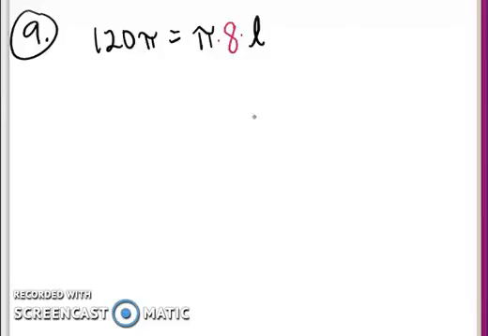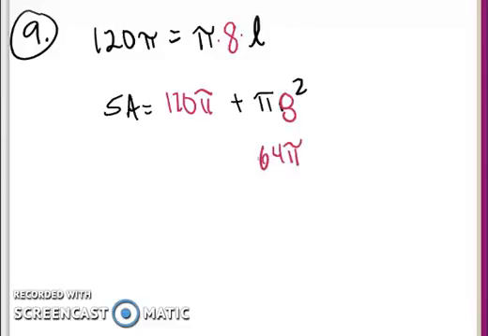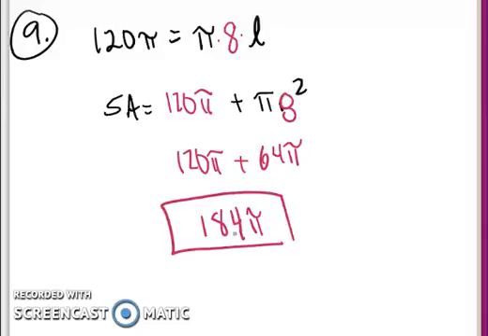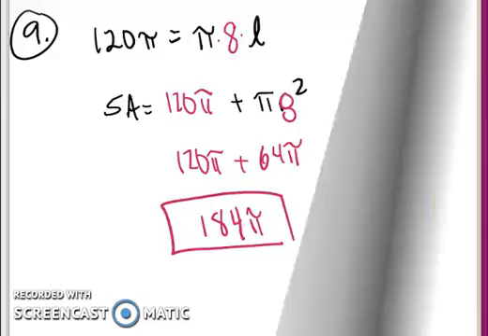Okay. Well, first I need to find L before I can actually do that. Or if I actually take the surface area formula and just take a look, this is pi RL plus pi r squared. Well, if I know pi RL is this piece, I can go ahead and just say, well, I already have that. That's 120 pi. Just got to plug in 8 for this. That's going to become, not 16, sorry, 64 pi. So it's 64 pi plus 120 pi. Add this together and I get 184 pi, and I'm done. Okay, so that was actually easier than I originally had thought. I forgot about that one.